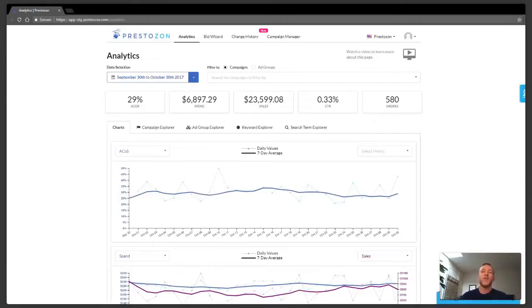Yeah, this is an important part of our process. So every day we pull the latest data from Amazon, and we aggregate it per keyword since the last bid change. So some keywords get 10,000 impressions a day and 100 clicks, and there's a lot of data right away, so we can start making decisions after only a day or two of gathering data. Some keywords are not like that. Some keywords, you're getting 100 impressions a day, and if you try to make a decision every week on those, you might have like 3 clicks to go off of, and it just doesn't make sense. So for those, we wait longer.